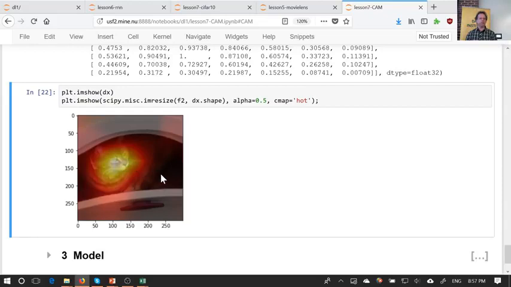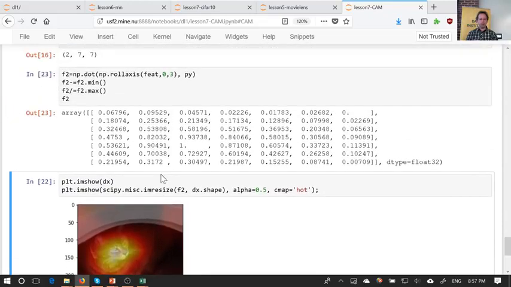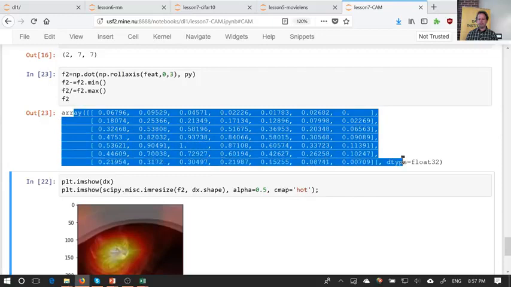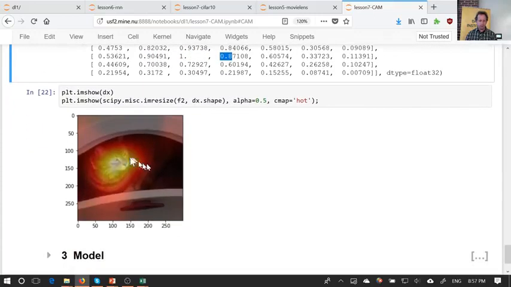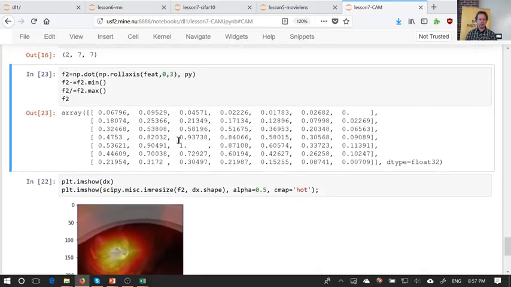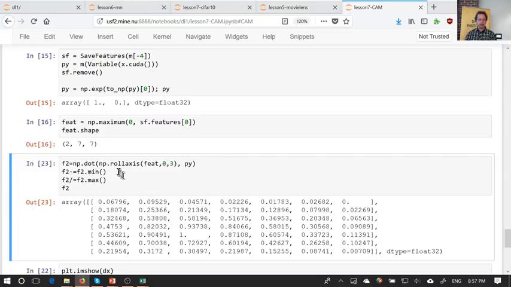So how did it do that? Well, the way it did that, we'll kind of work backwards, is to produce this matrix. Right? You'll see in this matrix, there's some pretty big numbers around about here, which correspond to our cat. So what is this matrix? This matrix is simply equal to the value of this feature matrix times this py vector.